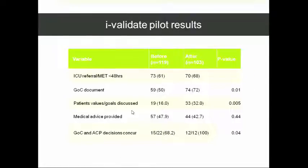In terms of the patient-centred component of this, it's still pretty low. It went from 16 to 32%, which is really significant, but it's still low. To give you an indication, when we audited the medical wards, only 5% of patients had any reference to their values being identified. So I suspect this is done badly in a lot of places, but we're getting there. We're better at giving advice, and we love listening to our own voices.